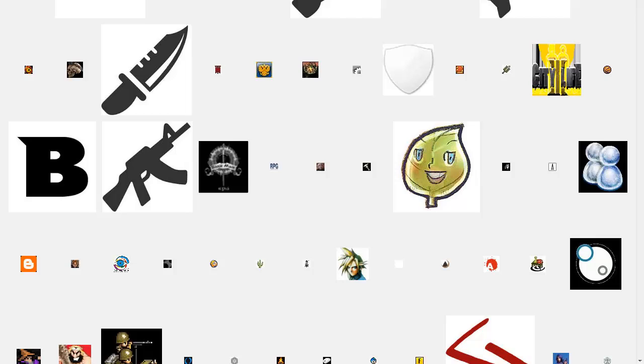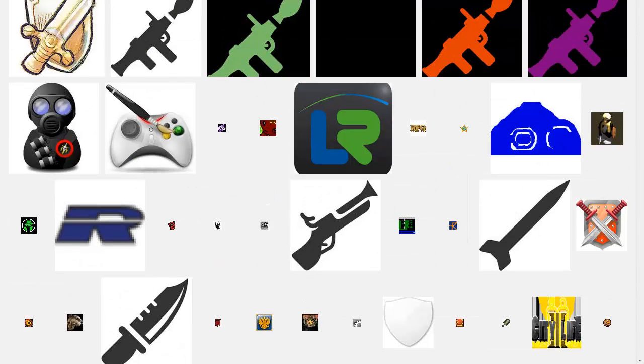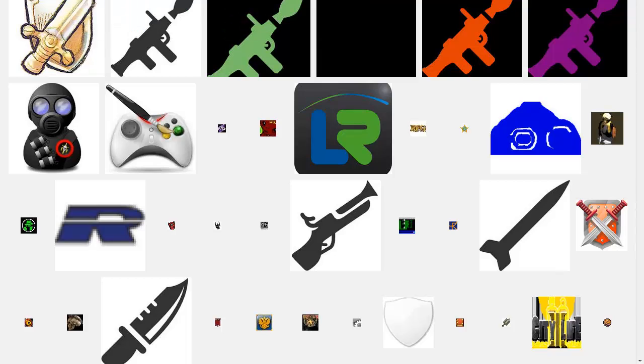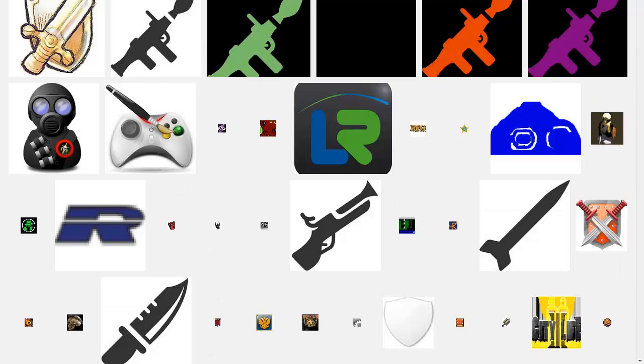So I just did a search, and I literally just put in RPG, and then we'll try file type ICO, see if that helps us. We're looking for an icon. I guess it doesn't do it. There it is, ICO files. So that's what we're looking for. Here's one that says RPG. Notice how they do support transparency. So I'm just going to pick one of these, and obviously I recommend you get an original one.